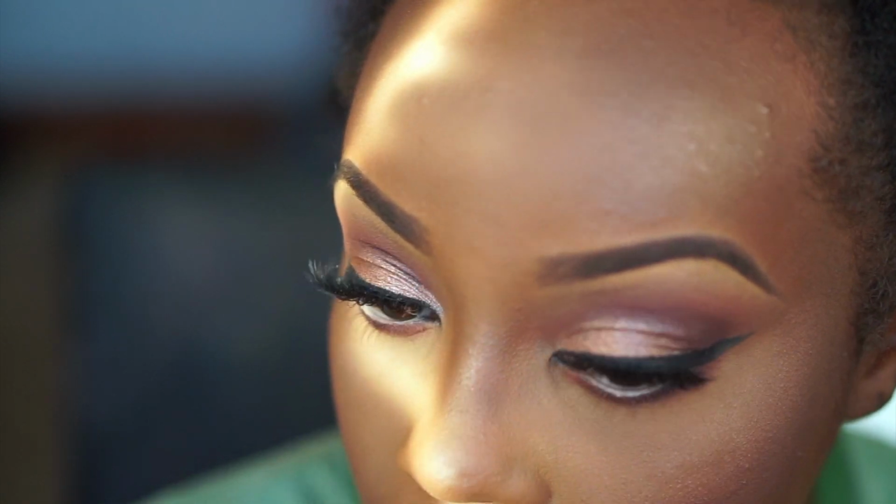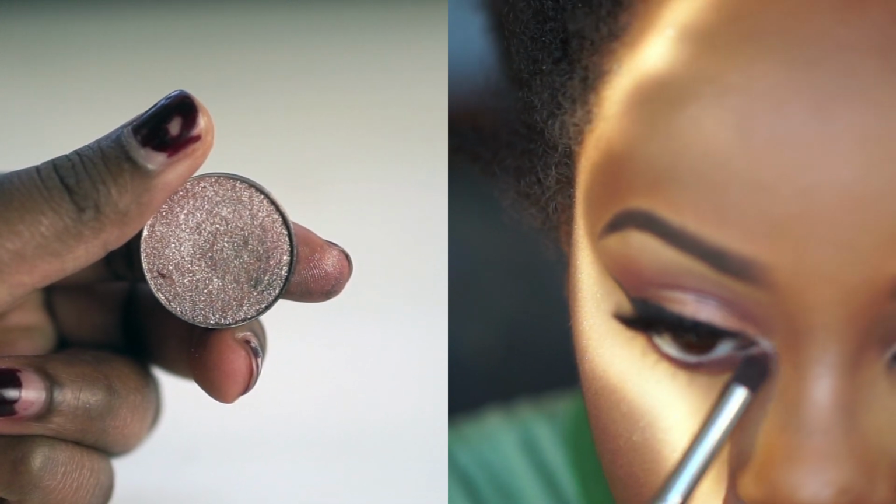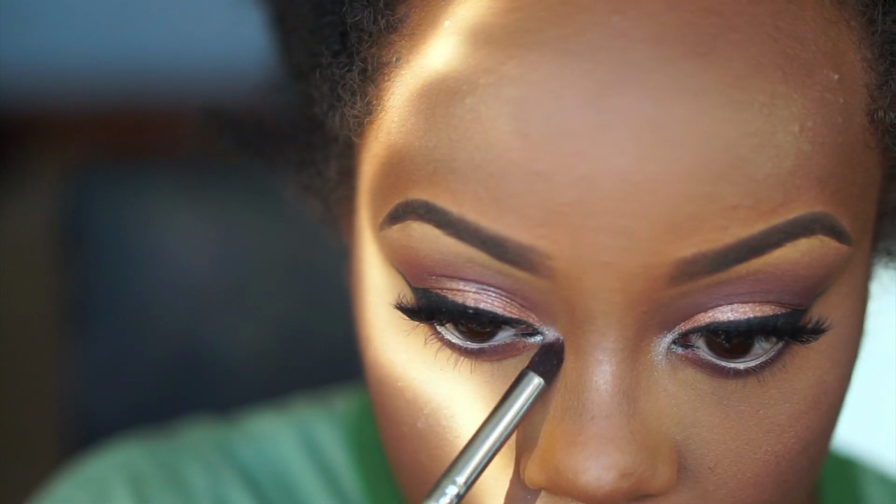And then I'm going to go in with, I believe this is a Makeup Geek foiled eyeshadow, and I think it's Whimsical, that's what it is. And I'm putting that into my inner corner with a big pencil brush just to brighten that inner corner up a little bit more.